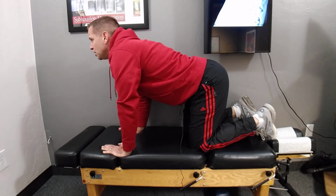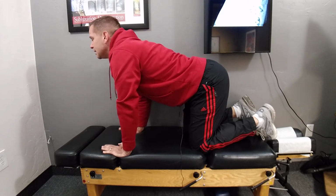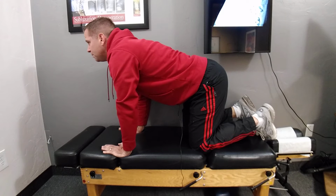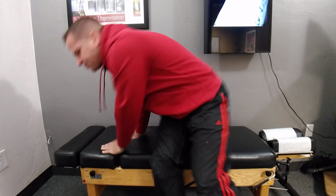It is just pure motion. I am not trying to stretch. I am not trying to accentuate the motion whatsoever. If I have pain, I'm obeying that level. I don't want to move into the pain. I just want to move to that barrier before pain or before a stretch. Because it's not an exercise, you can do this every single day, multiple times throughout the day.